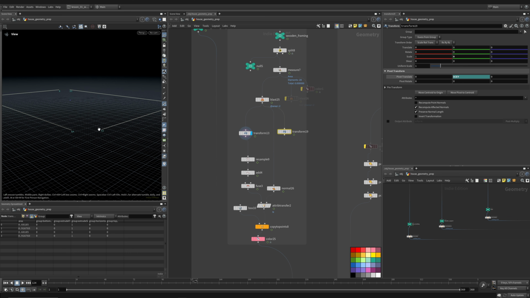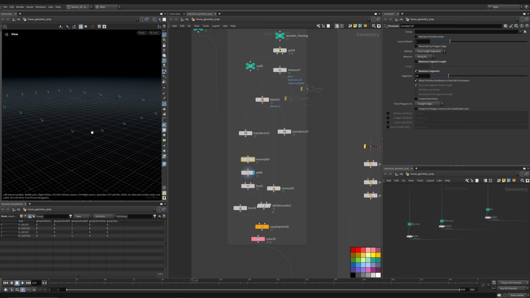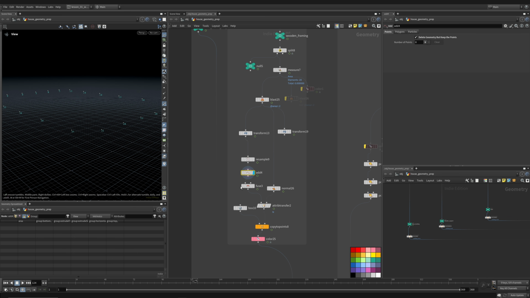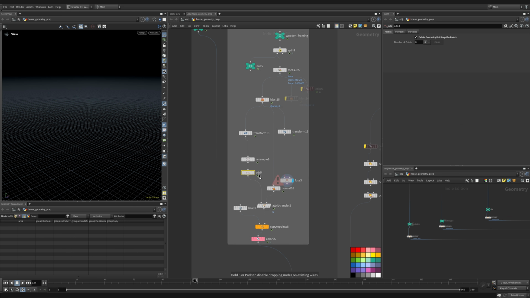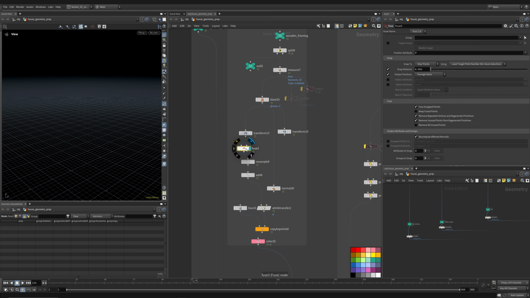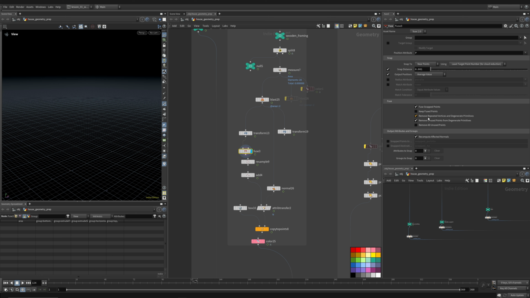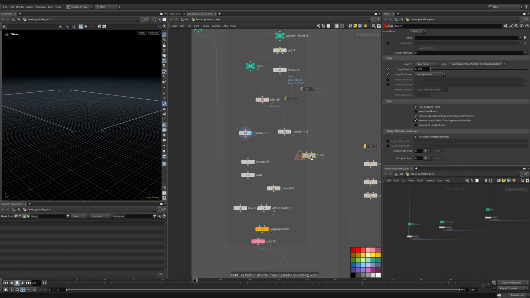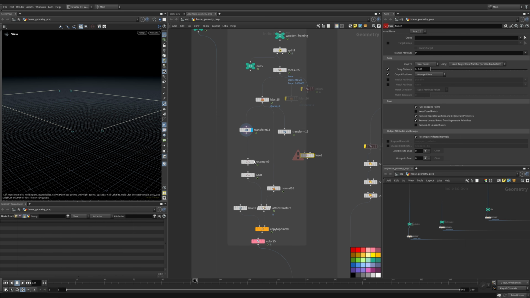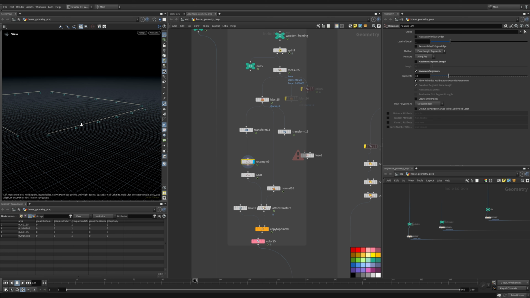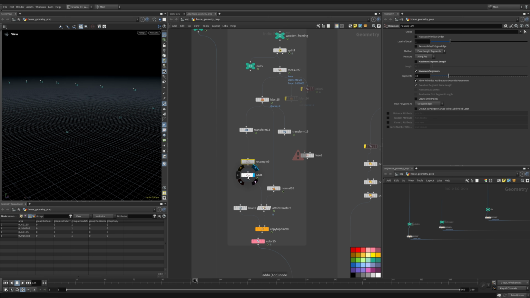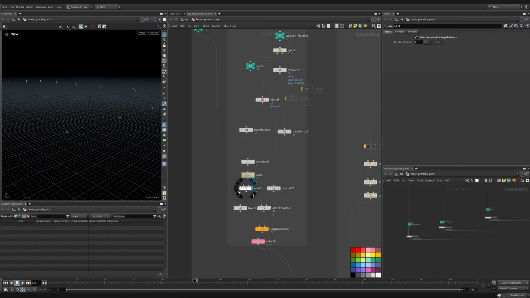And now you'll notice there's actually 2 points. So what I first do is I resample to add more points, then I delete the primitives, and then I fuse. What I could also do is fuse before, which looks like it didn't work, so we'll just leave it as it was before. So I wanted to merge these down, add extra points in between, and then merge the points that are near each other, which I used fuse for.